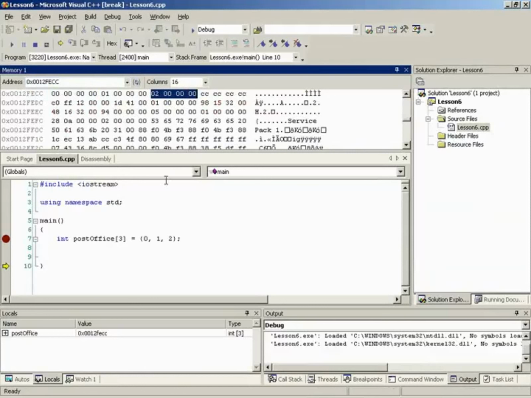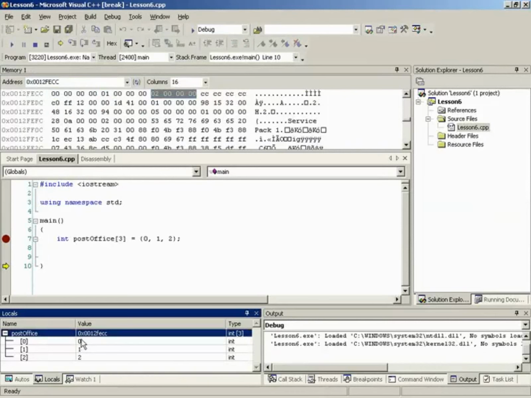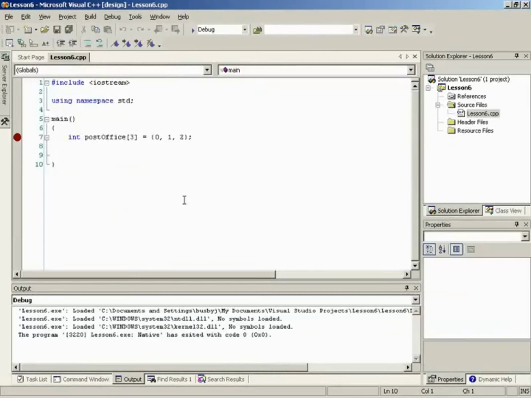Just to show them that this is no smoke and mirrors, magical tricks here, change the numbers to something like 543. Just quickly down here, we can also look at our locals, and it does say there's 0, 1, and 2. That is kind of confusing though, so we might as well stop debugging and change this over to random values. 5, 4, 3. Good enough.